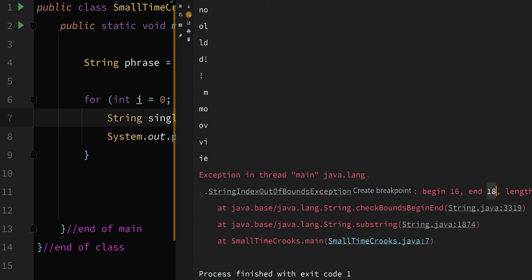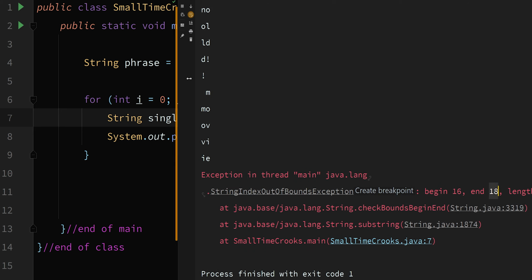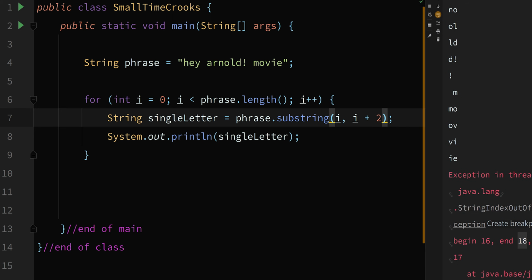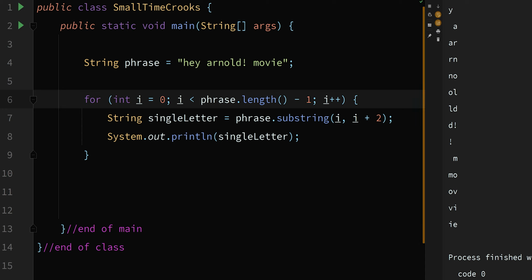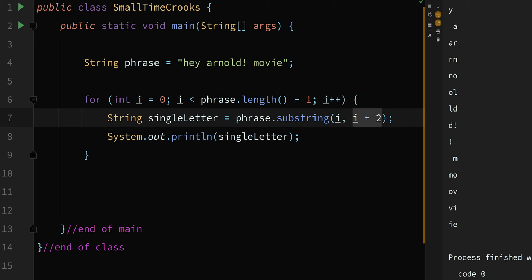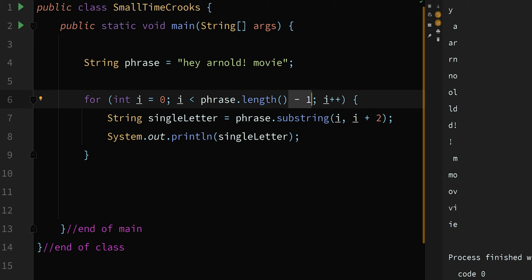So you have to be careful if you're going to do more than just i plus 1 inside your loop. If you are, there's a very good likelihood that you are also going to have to do some subtraction on your length. You might have to subtract 1 or subtract 2, depending on how far you want to get. If you're going to go further than i plus 1, then you're going to need to adjust something up here potentially. So just keep that in mind. Okay, what do we have next?